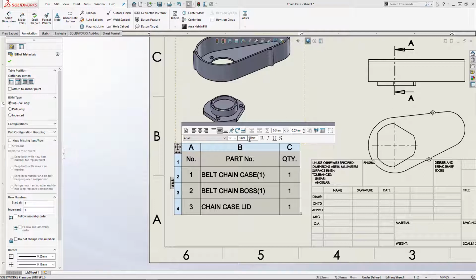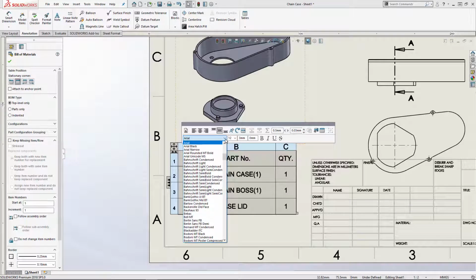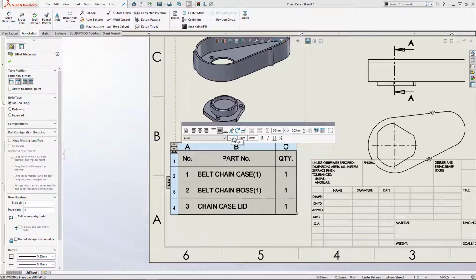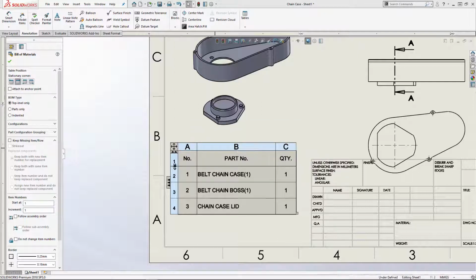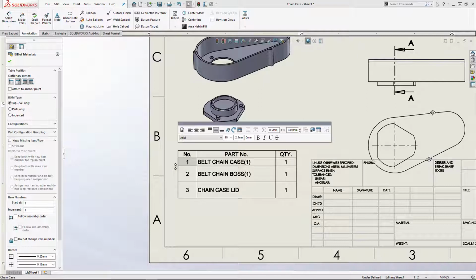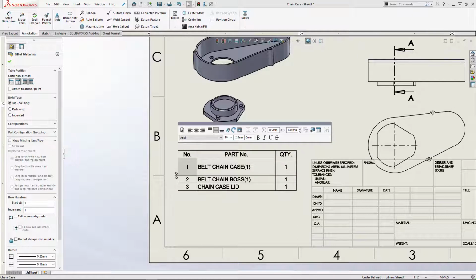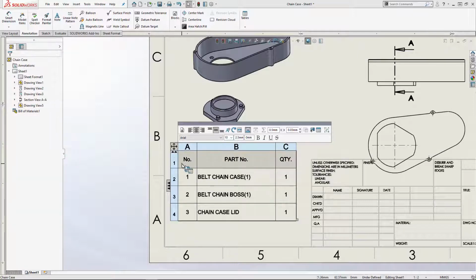You can change the overall size of the text. This icon at the top, this four-way drag icon, essentially selects every cell in the table. So now if I want to change the font that I'm using, let's say, I can do that up here. I can change the size of font. I can go by point size or the actual height of each letter, so 3mm high down to 2.5. You can affect the height of the cells if you've got the entire table selected, so we'll try that. See if we can get them all to scale. There you go. So if you select the entire table and scale the height of one of them, they should all follow suit. Or you can do that individually.